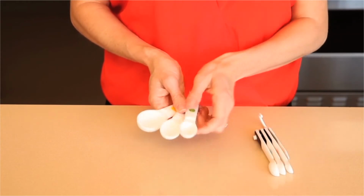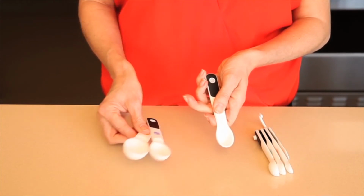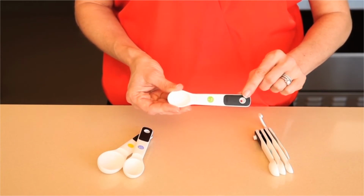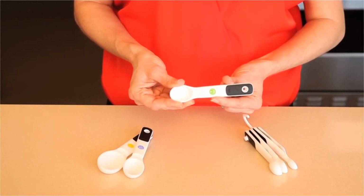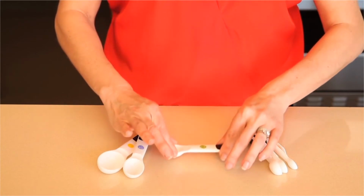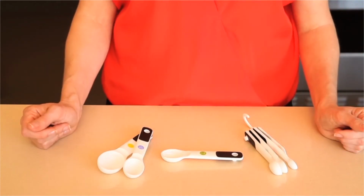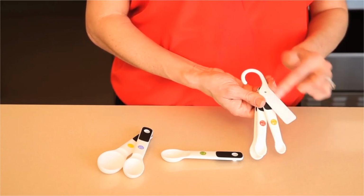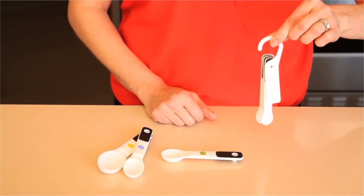It also allows you to take out just the spoon or spoons you need, leaving the rest neatly snapped together. The spoon handles have soft, comfortable non-slip grips and color-coded, easy-to-read measurement markings. The spoons also rest flat on the counter to prevent tipping and spilling. The set includes a scraper that can be used to level ingredients, and it also has a hook on it for hanging storage when needed.